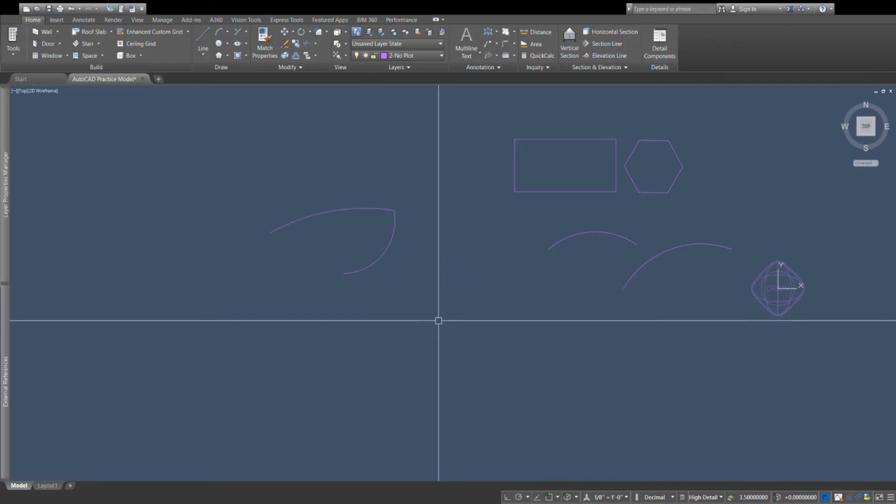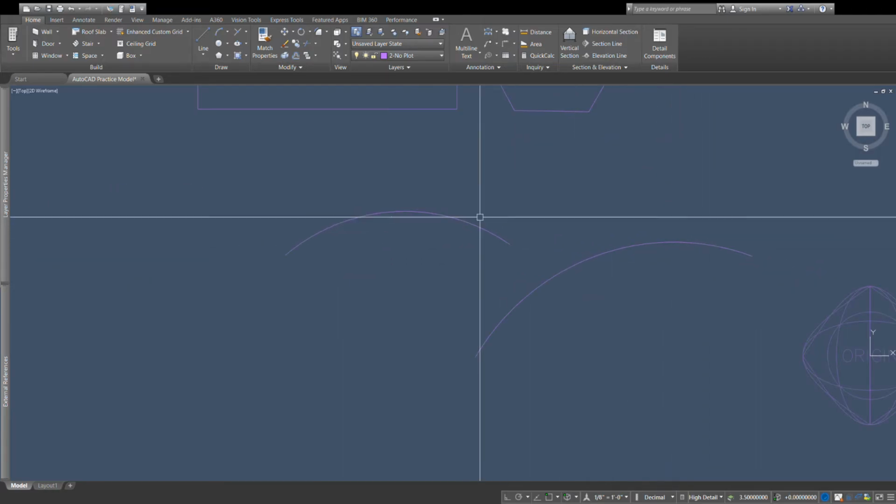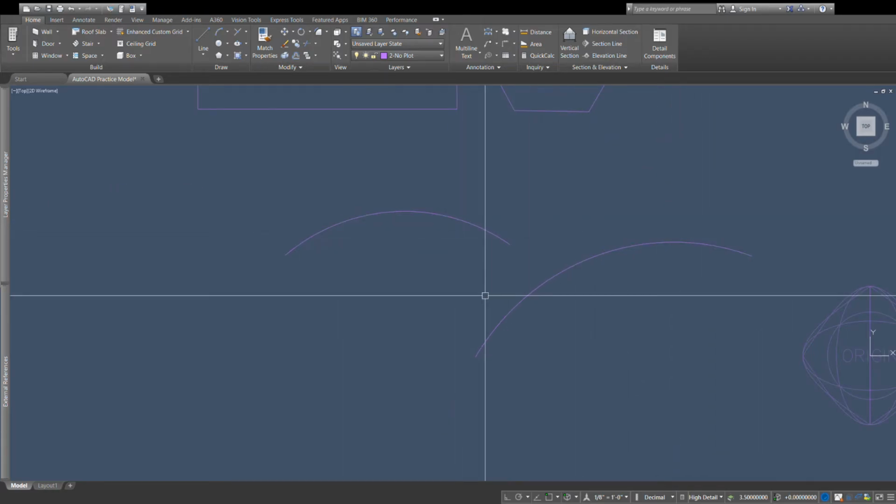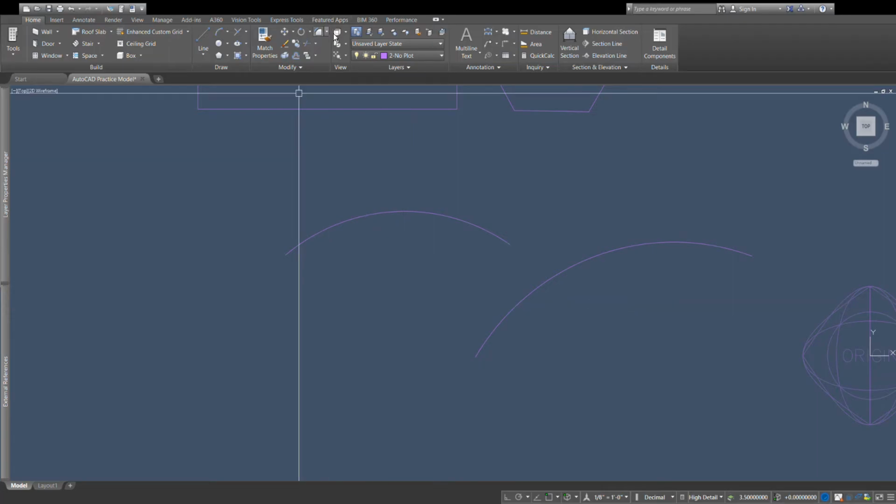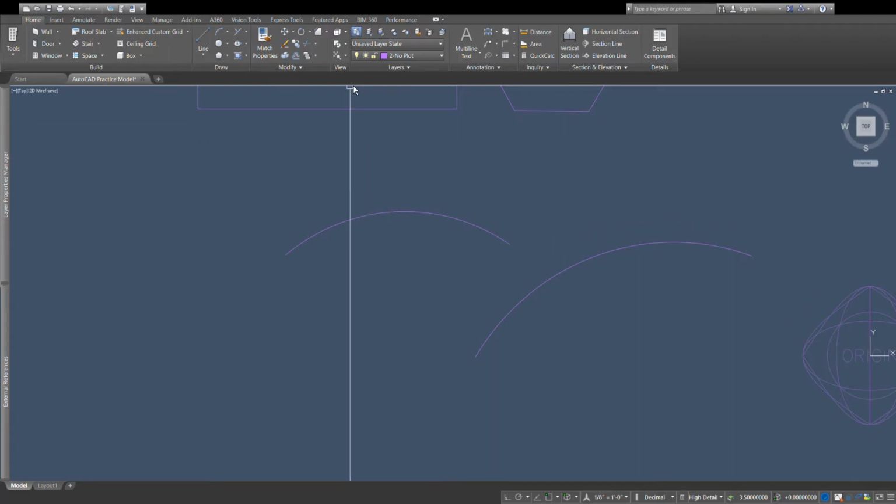Cool. What if I wanted to do this without having to extend this and then trim it? Well, there's a way that I can do it. It's called the chamfer tool. At distance 0 for both axes, I can essentially chamfer between two objects. A fillet and chamfer are the same. Fillet is a chamfer that's curved, and chamfer is just a straight line. As you see, that's kind of what the logo for them is.